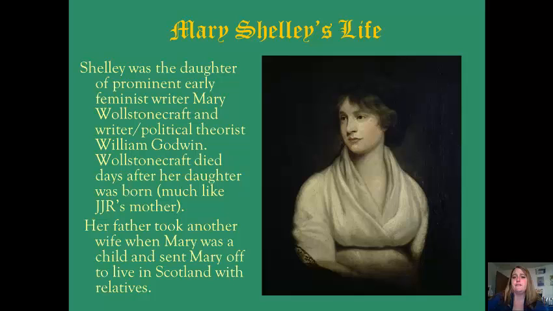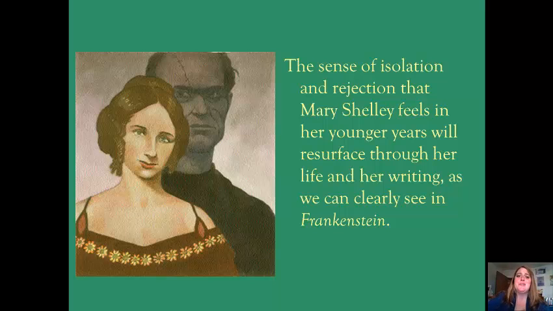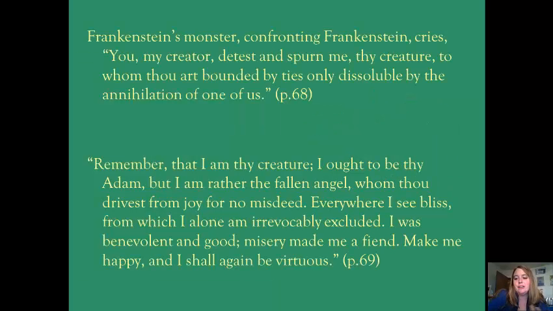She loses her mother really fast, though, just a few days after she's born. Remember, Rousseau had the same thing happen to him. And because she's a child and children are kind of handfuls, I guess, her father decides to marry someone else to have some help to raise her. But Mary doesn't get along with her stepmom at all, and her father eventually sends little Mary off to live with her relatives in Scotland. And as you can imagine, that's really horrible for a kid, right? She's rejected from her parents. She feels isolated because she's been sent away, and you can actually see that really clearly in Frankenstein.